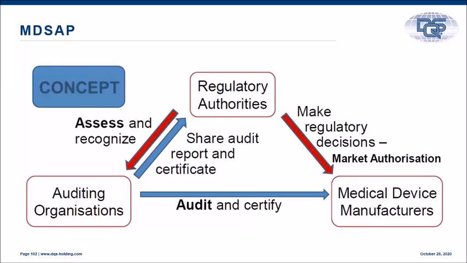Regulatory authorities also keep a tab on the medical device manufacturers in terms of market authorizations. The market authorizations at the product level are done directly by the regulatory authorities. The MDSAP program does not cover product level licensing or product level approvals, right? That is directly by the regulatory authorities, and they also keep a tab on the post-market events which are happening. Based on those, they may decide whether they need to come and do an inspection or an audit at the manufacturer facility.